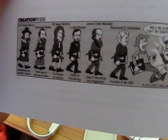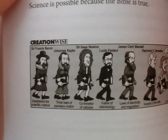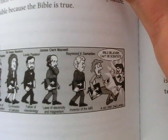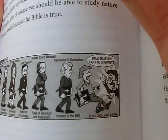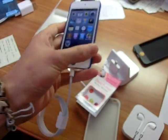And for those of you who think that Christianity had nothing to do with developing technology, I can show you this whole line right here of people who were Bible-believing Christians who actually helped with developing technology. There was Francis Bacon, Johannes Kepler, Sir Isaac Newton, Louis Pasteur, James Clerk Maxwell, and Raymond V. Damadian. And people say Christians can't be scientists, which is absolutely not true. It's just a whole ignorance of history.